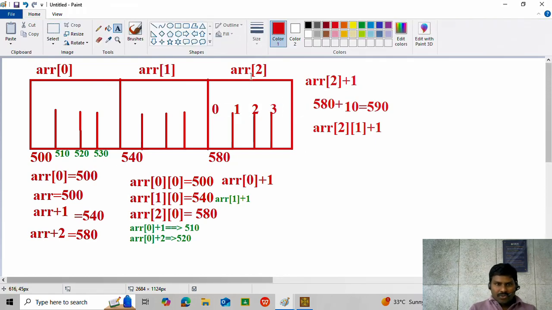Once again each row, arr[2][1], second block, first row. This is an array. arr[2][1] is a two-dimensional array. Whenever we are adding, this address is next. This address is 590.